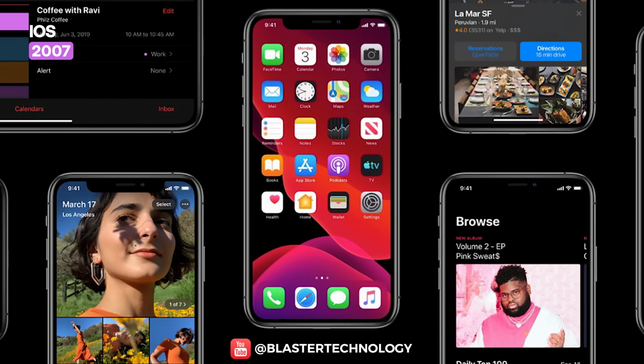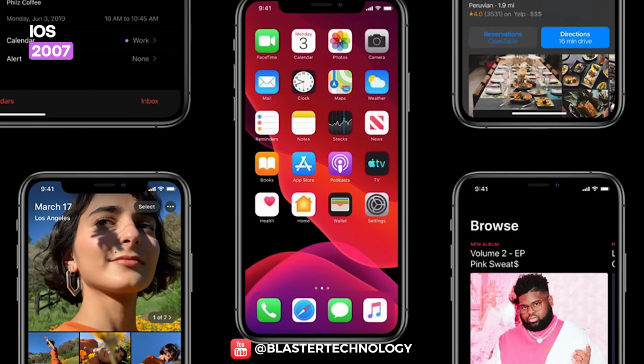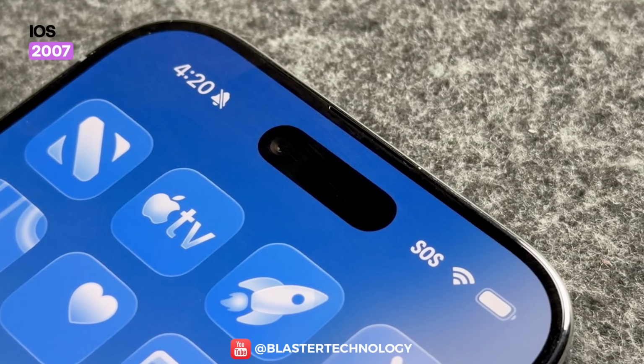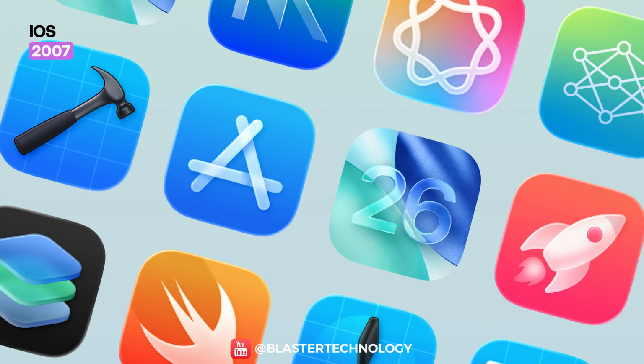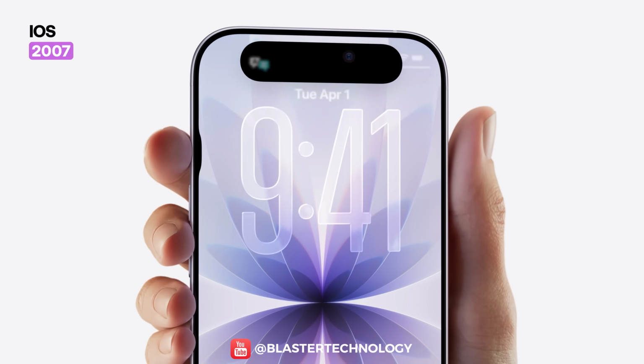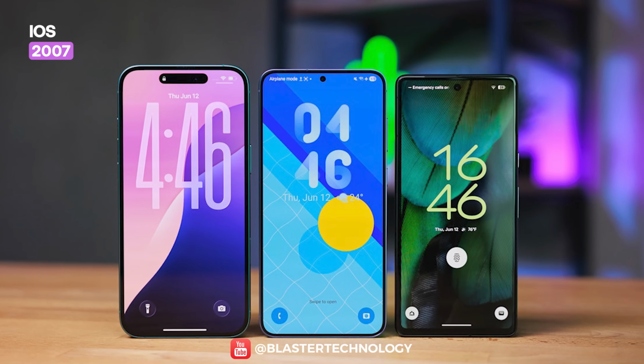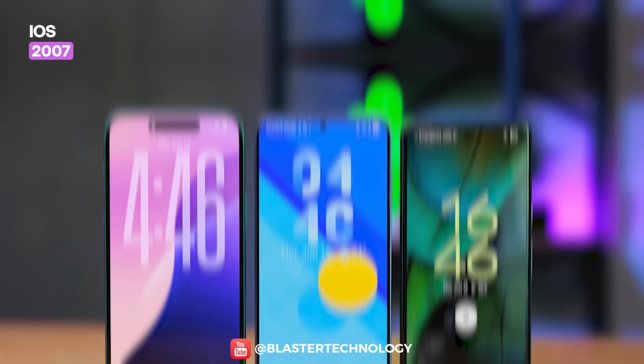In addition, iOS introduced several concepts that later became industry standards, such as the modern touch-based interface, a centralized app store, and a tightly controlled application ecosystem. This model helped define the modern smartphone and directly influenced the emergence and evolution of Android.